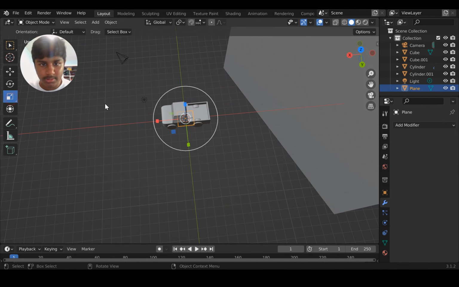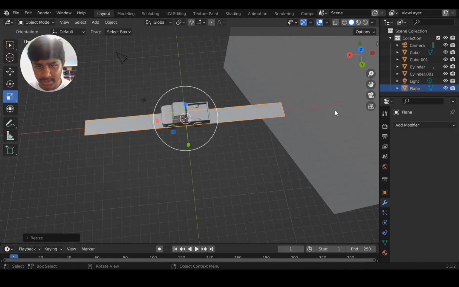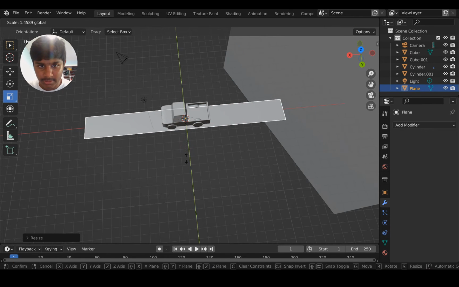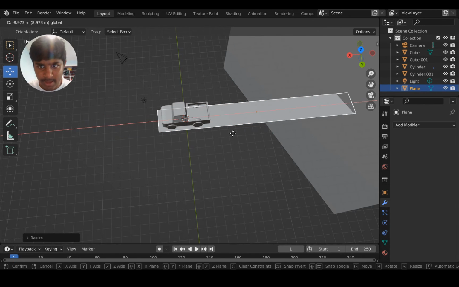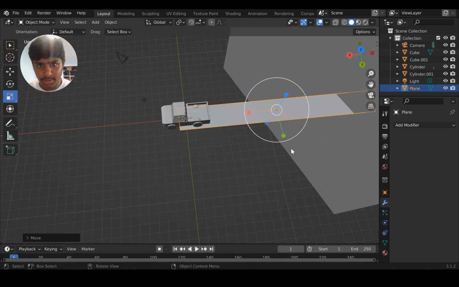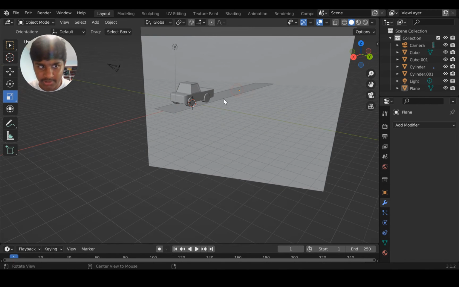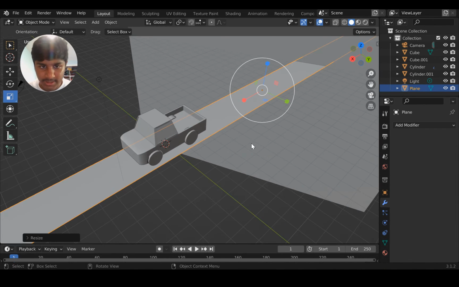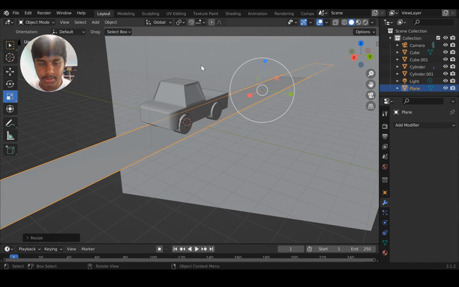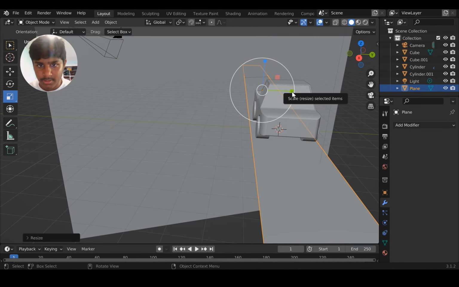So let's do that. We're going to make it go at least this far. We have to make it connect with the background, because that's how it makes it look like a road. After we make it thick enough, we can just move it back into the background. And if you need it, like me right now, you can just adjust it. And that is perfect. To make it fit into the picture, I'm going to raise it a lot more. That is good.